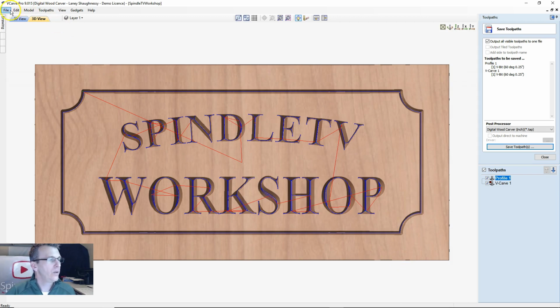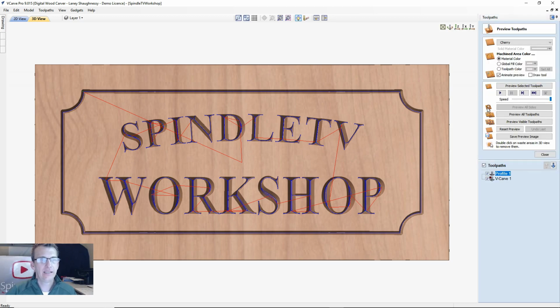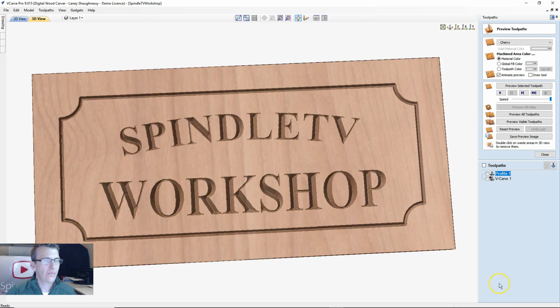And so now we've saved our design. We've saved our toolpaths. We can call it done. We're ready to move over to the controller software, the Planet CNC TNG controller software, to create our carving. But if you indulge me for one more quick moment, we're going to go back into the preview toolpath window, this icon here, the first icon on the last row, and I'm going to turn off the check marks so the visible toolpaths go away. And I've got my carving here, and I'm going to turn it a little bit, and I'm going to save that preview image.